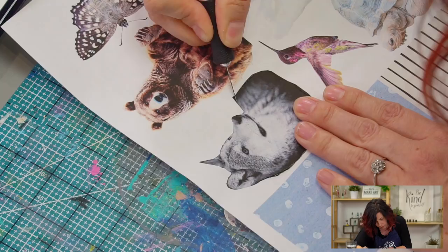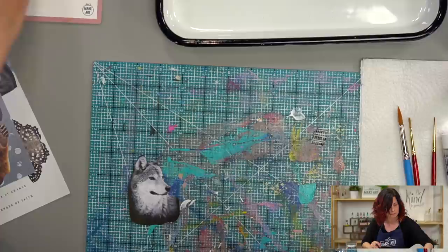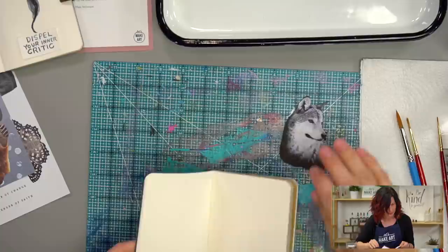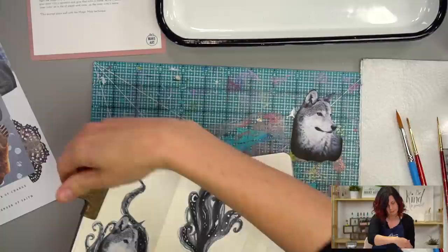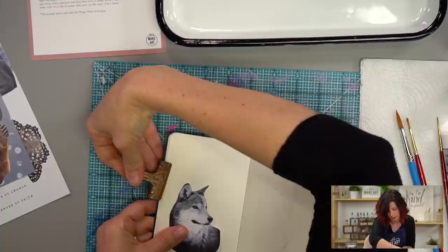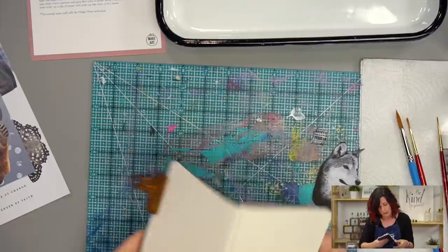Is this the animal you would choose for this project, Keenan? I feel like owls are wise and wolves are aggressive, so I think I might use an owl — like, hey, calm down, don't be down on yourself. I'm going to have this wolf here just as a guide for size — we're not going to paste it on yet, just use it as a reference. If you have trouble with this little journal not staying flat, you can bend it backwards a little bit to help it stay flat.